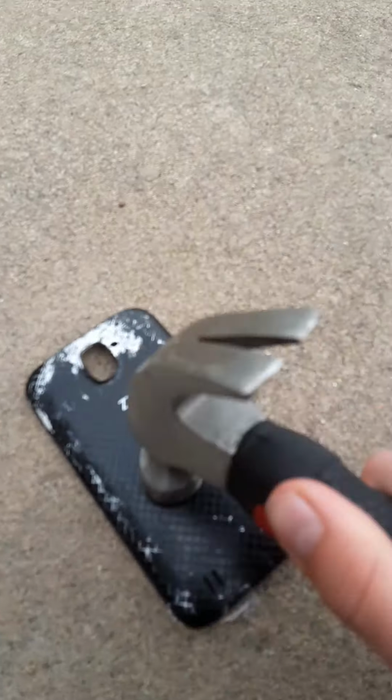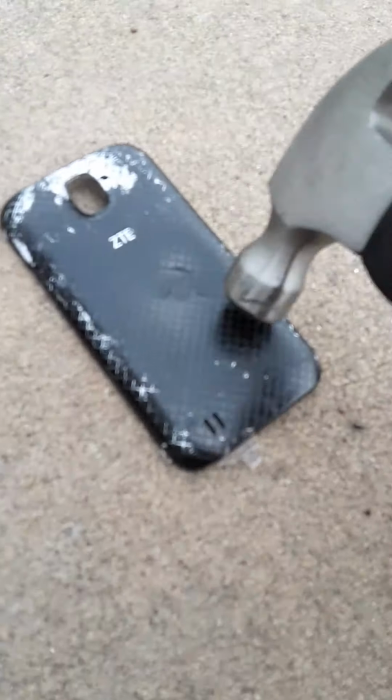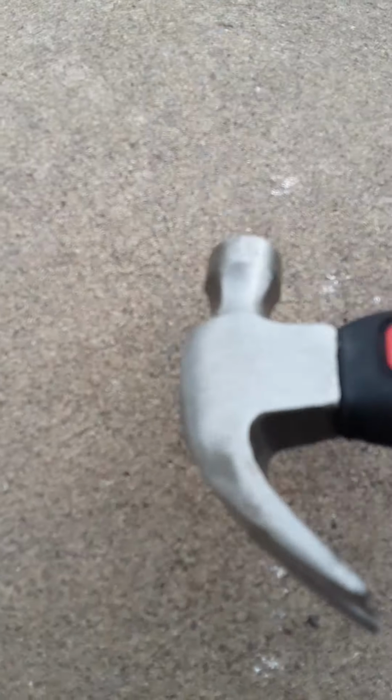We're done with you. Let's move to the case. I want to crack it. Let's see here. This case is strange. Oh God, guys, I'm not doing it. I was going to hit it while this was supporting it. Whatever, phone case, done with you.